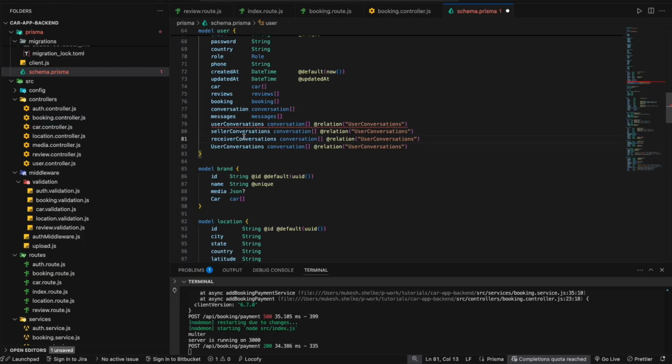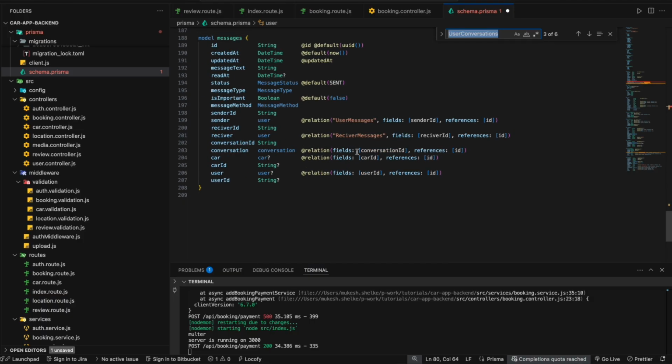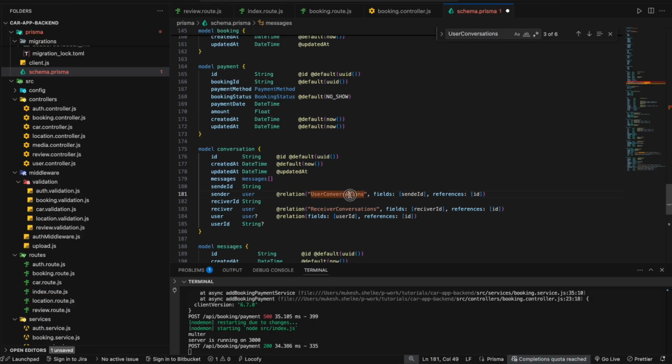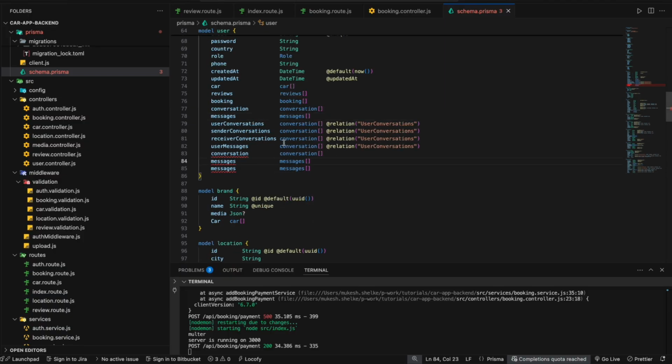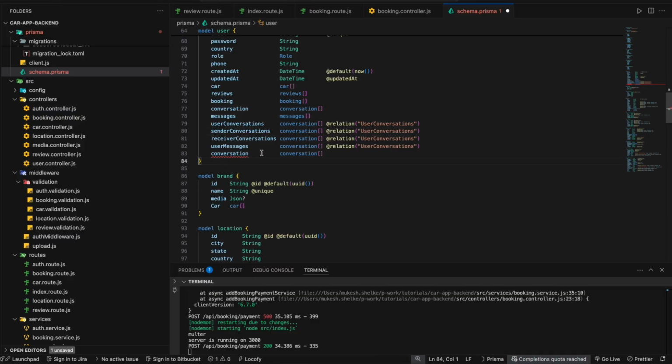One thing, let me clarify this: receiver and user message. One is user for user conversation, another one is seller. Let me keep this sender. Sender conversation, so let me add user conversation for sender. If you see, we have messages remaining, that is why they have given this.